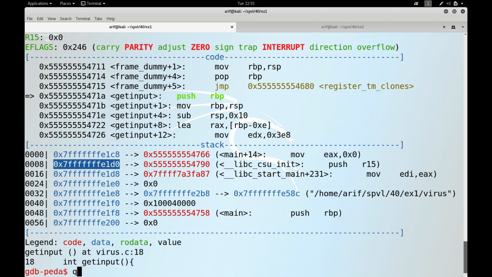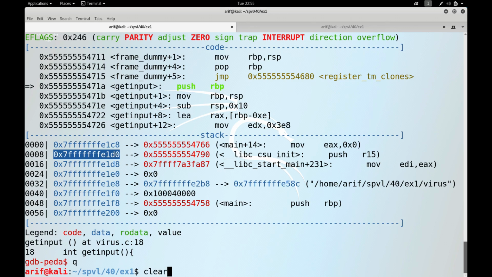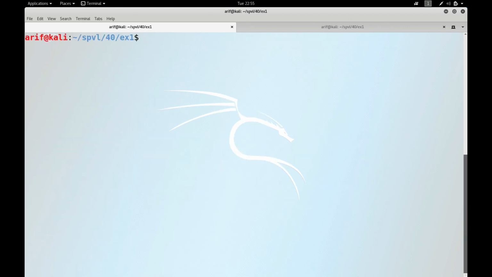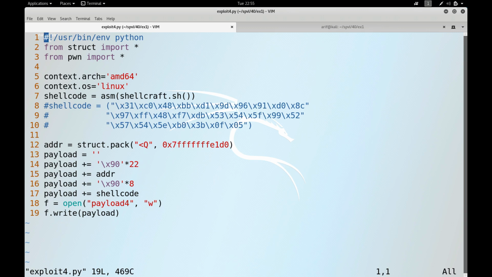Let us quit the debugger, clear the screen, and write another Python script that will craft our input string for this purpose. And once again I have written that Python script. Okay, so we need to import pwntools as well, and I am setting the architecture to AMD64 and the OS to Linux.